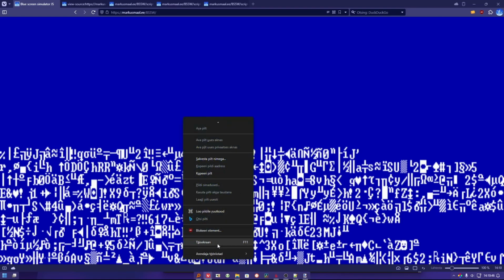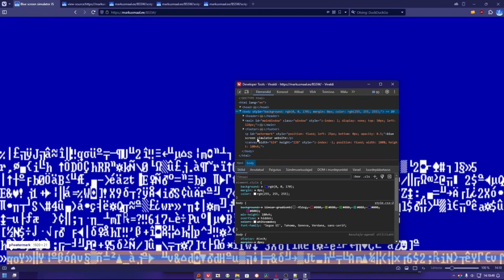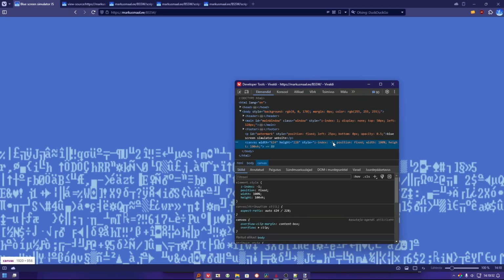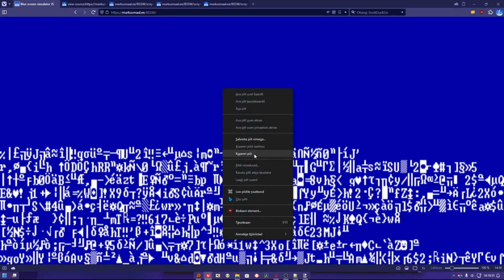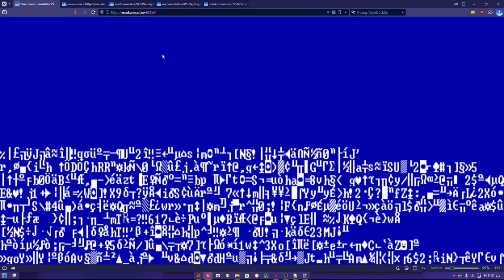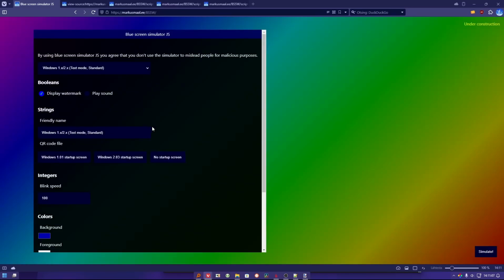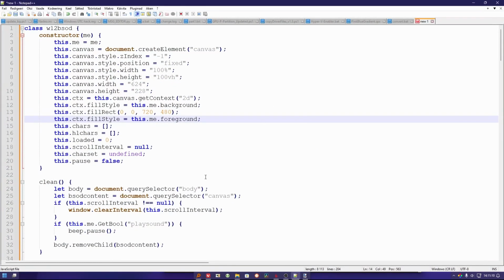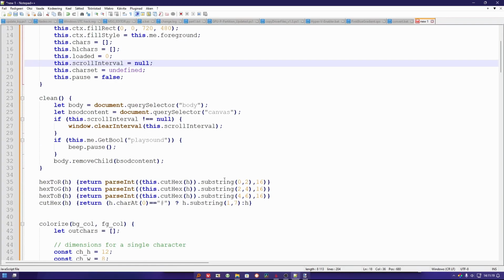I just have to change the z-index of the canvas. If I set that to 1, now I'm able to copy the image and paste it into paint.net. Okay, that's interesting. If I didn't fill the background, you would see transparency there. Piece of content is the canvas, body is of course the body tag of the HTML.